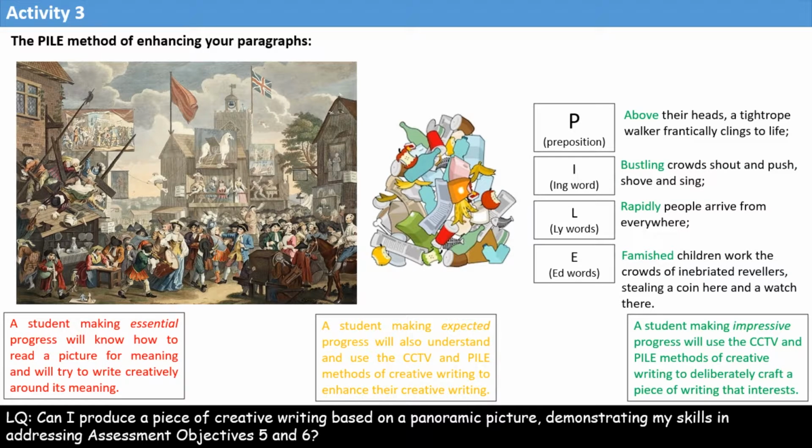Obviously, don't overuse this technique. Don't spend all your time ensuring that every other sentence starts with a pile technique, but do consciously think you shouldn't be writing in first person. Try to open your paragraphs with pile technique. Do use the CCTV method throughout your writing, and if you see that as you read through your work you are using the same sentence opener, stop and change it.